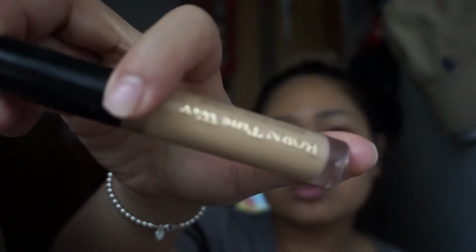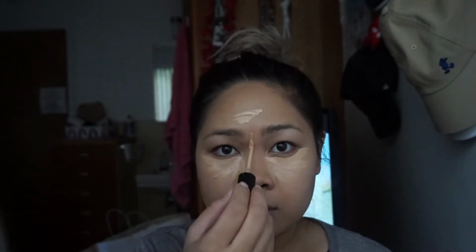So moving forward, I am taking my Too Faced Born This Way concealer and I am in the color medium, and I'm just placing that in triangle motions under my eyes just to highlight a bit and conceal. I'm doing my forehead, down the bridge of my nose, I know it's crooked, don't tease me, at the cupid's bow, and on my chin.